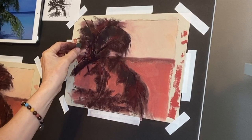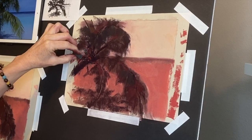I'm going to keep a light touch though, because I want to keep that dark on there too. I don't want to rub that dark off. And then there's some back in here, it goes up and kind of down.